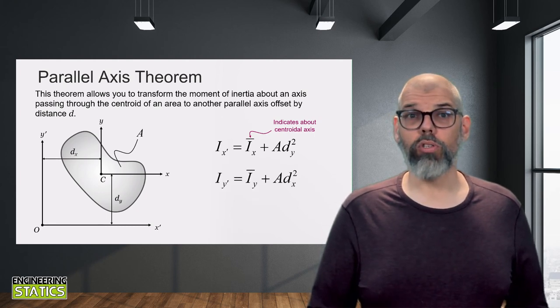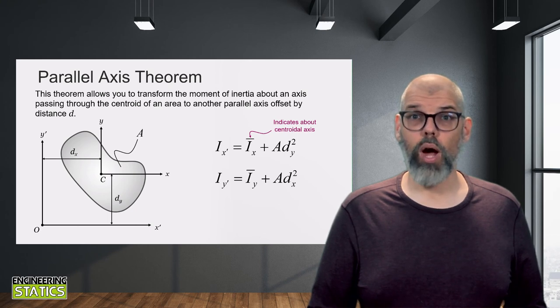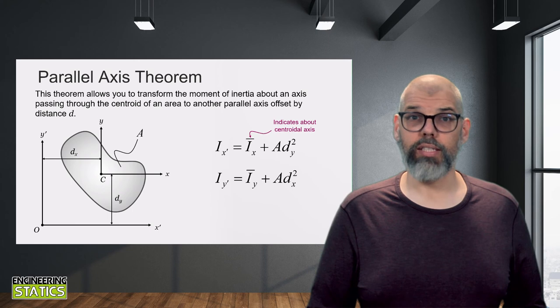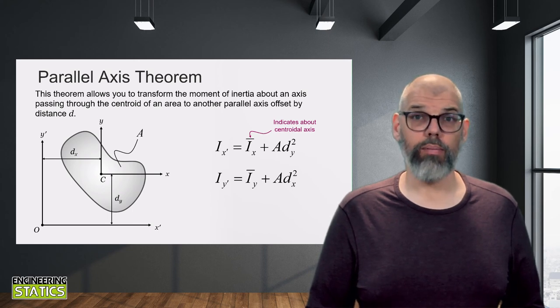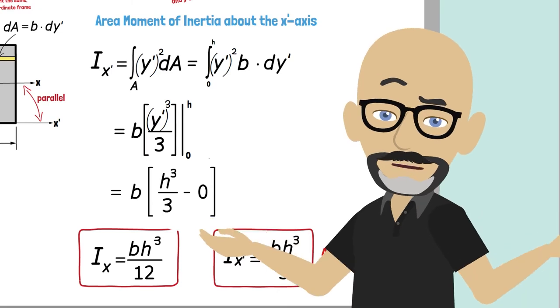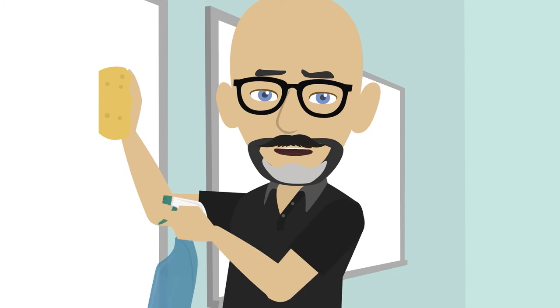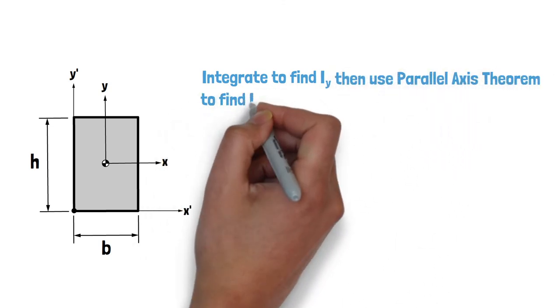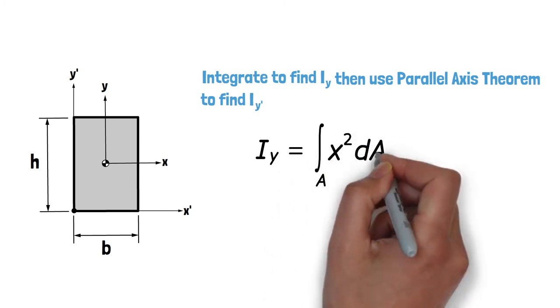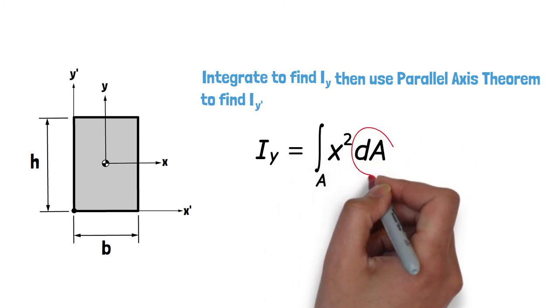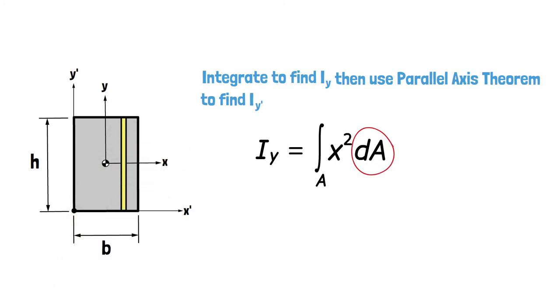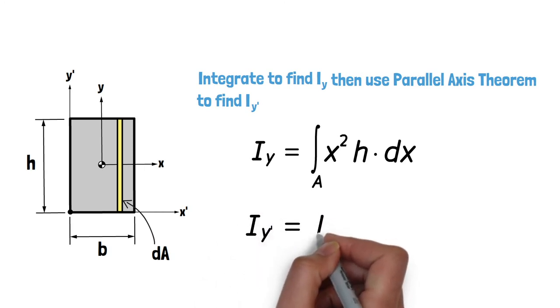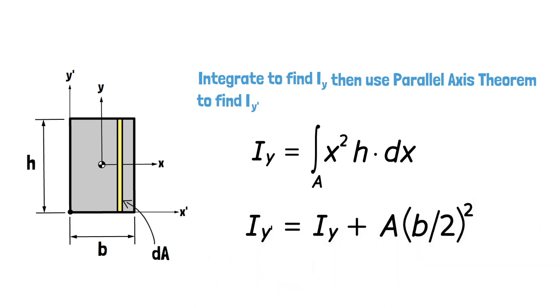For completeness, this theorem also applies to other axes. The area moment of inertia about the y-prime axis can be calculated by adding Iy about the centroidal axis plus the area of the cross section multiplied by the distance between the y-axis and the y-prime axis squared. I guess that would have been easier. I'll make sure to take that into account in the rest of the problem when I calculate Iy and Iy prime. I will only need to integrate once to calculate Iy. Since Iy is equal to the integral of x squared dA, I will have to define a new differential area element of constant x. This can be achieved by spanning the element along the entire height of the rectangle, resulting in dA being equal to h times dx. After performing that integral, I can then use the parallel axis theorem to calculate Iy prime.